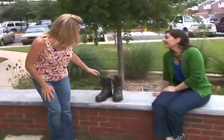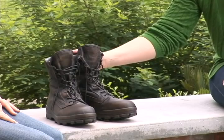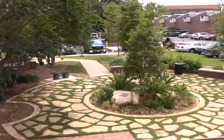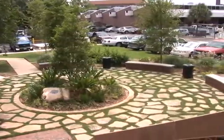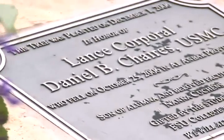Now we're going to visit some memorials. This piece is really subtle — can you tell me about this area? This entire area is dedicated to the memory of United States Marine Corps Lance Corporal Daniel Chairs. Daniel's mother, Nana Kutchins, is an alum and a beloved longtime faculty member at the College of Nursing, so when Daniel died, they really wanted to preserve his memory here. Even though this space is dedicated to an individual, it's representative of all the sons and daughters who won't come home from war. It's a space for contemplative thinking and also for healing, which makes it a perfect fit for the College of Nursing.